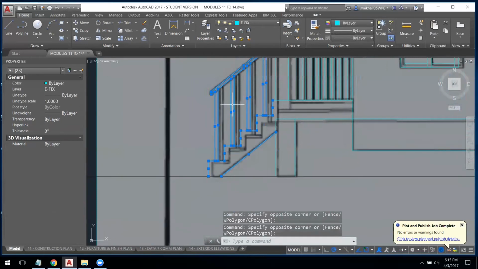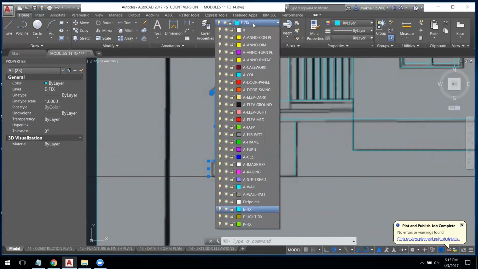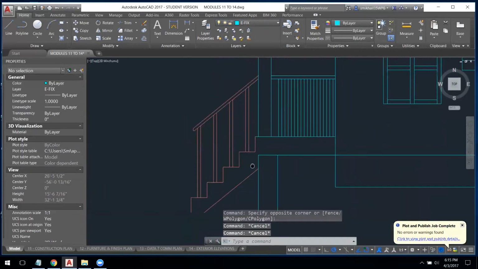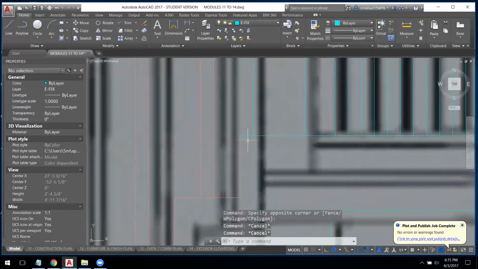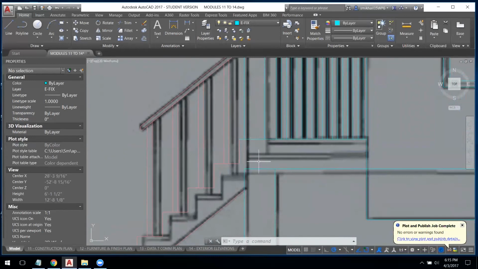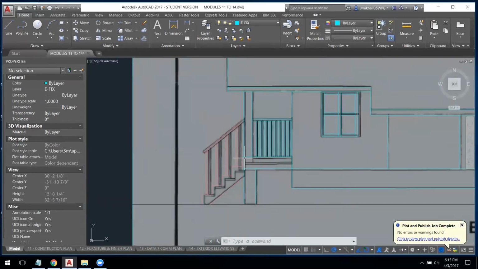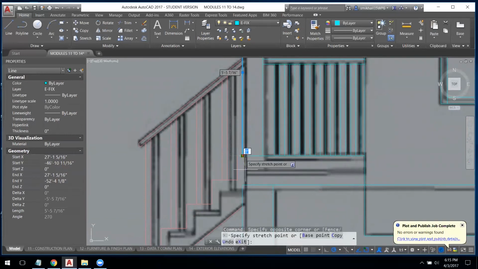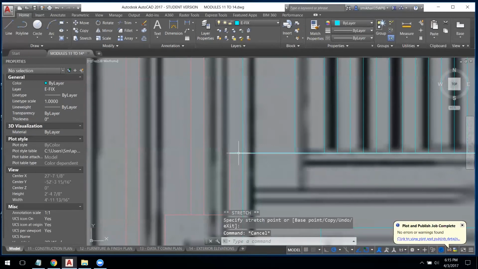and we're going to make this one light. So that's A, elev, light. Now this gets tricky here because this line is, part of it is in the back and part of it is in the front. Okay, so I'm actually missing to connect these two in here. And these should be two different line segments.